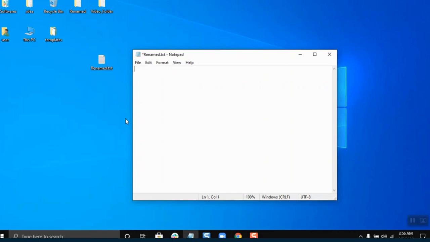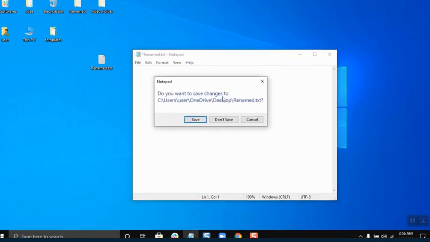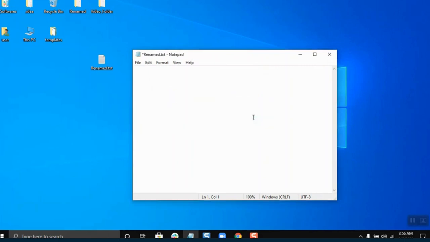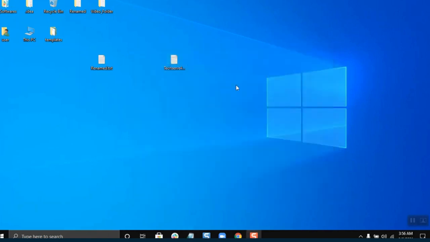everything is gone. And now if I want to save this file, if I cross it, it will ask me to save this file. Do you want to save the changes? Now the shortcut for saving this file is Ctrl S. Now if you just press Ctrl S and now click on cross, it won't ask you for anything.